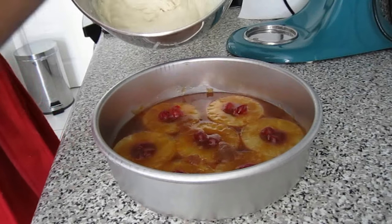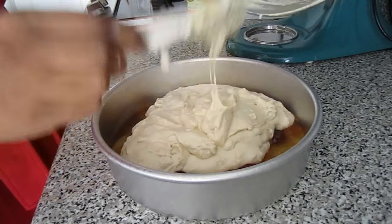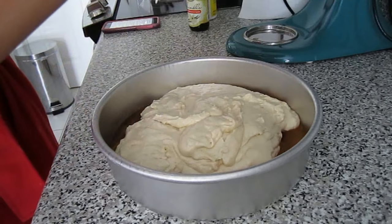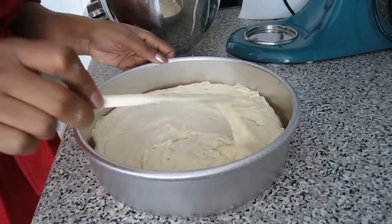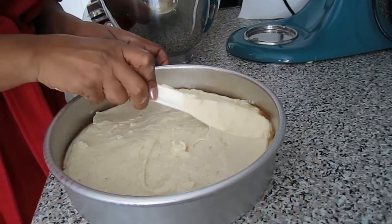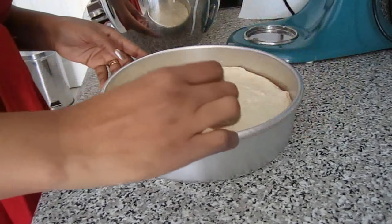So now we're going to spread the batter on top of the pineapples in the cake pan. So you're going to cover all the pineapples with the batter. And now you're going to bake it for an hour at 350, like I said before.